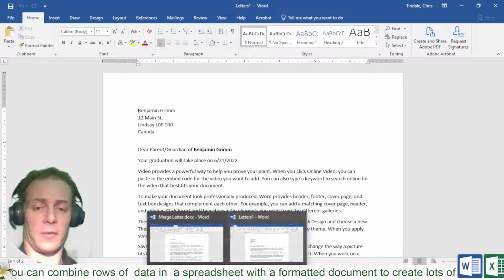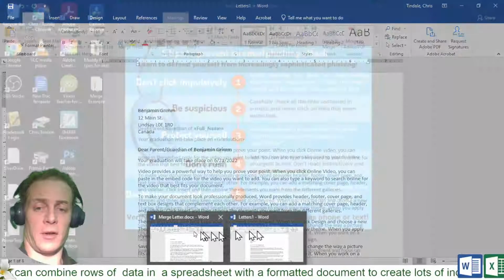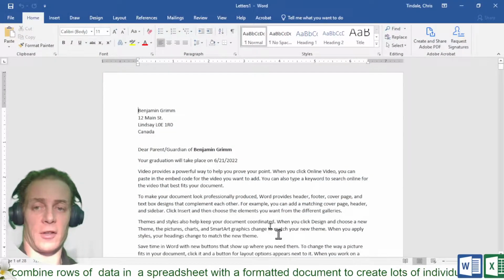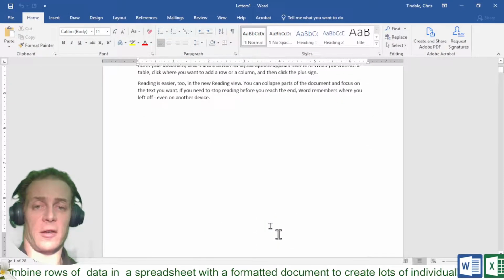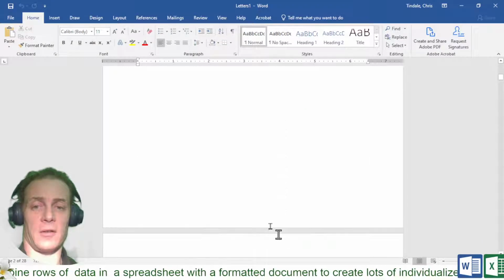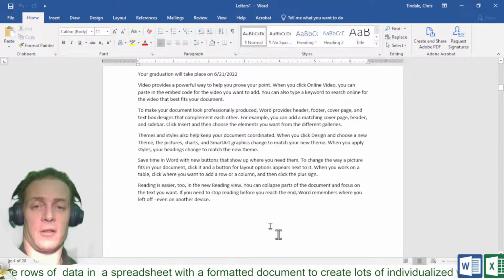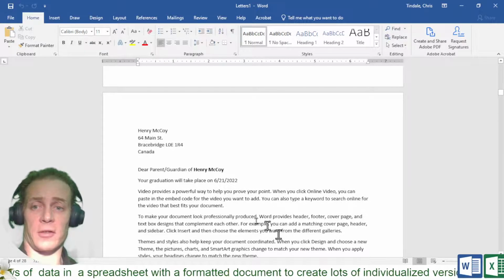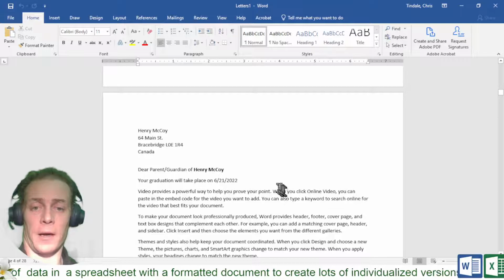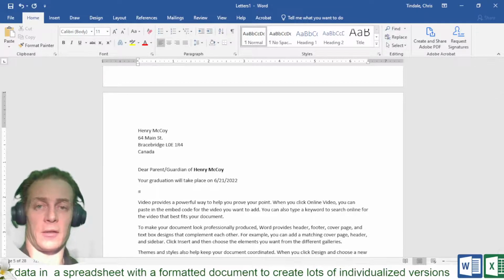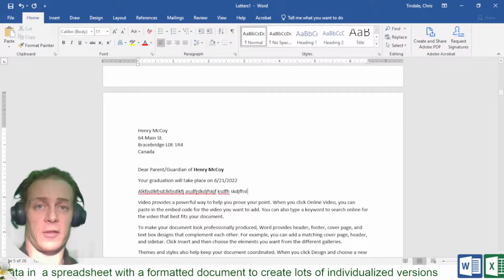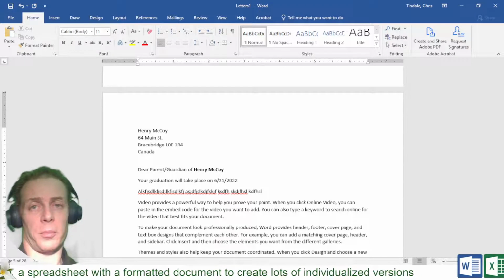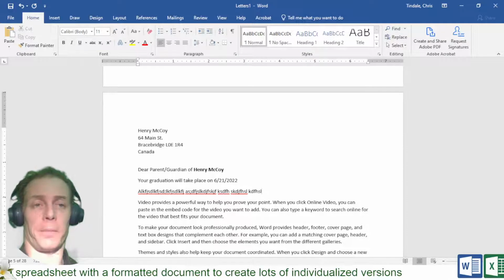You can see when I hover on Word now, I've got two versions of this, the original merge letter with the tags, and then the new version. No tags at all because it's all been merged. It's all got page after page after page here with all the data that I want. And if there was something I needed to add special on, say, Henry's here, I could come to Henry's document, hit enter, and just start adding in whatever new special information he needed to have in his letter that maybe wasn't in the others before I print them and envelope them and the whole bit.